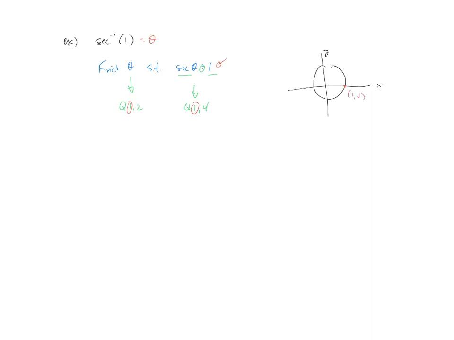And I say that's the point we would be interested in, because if you can note here, with secant theta equaling 1, that's the same thing as 1 over cosine theta equaling 1, which says that cosine theta needs to be 1. We know that cosine is the x-coordinate on the unit circle, and so the angle at which cosine of that angle is equal to 1 looks like it has to be right here at 0. So in this case, the answer would be 0. The inverse secant of 1 equals 0.